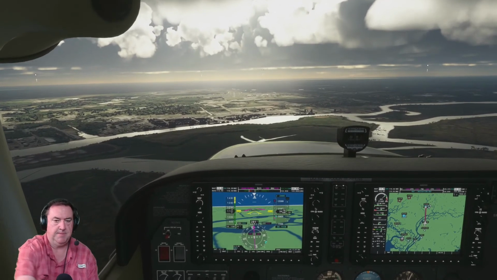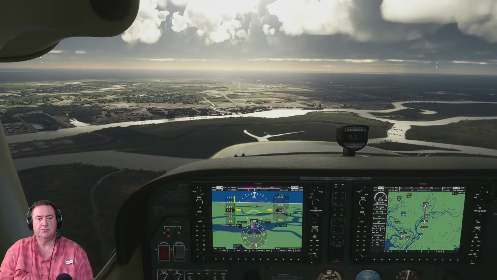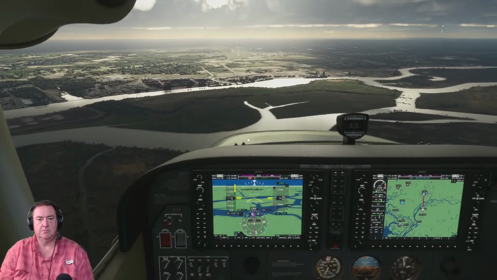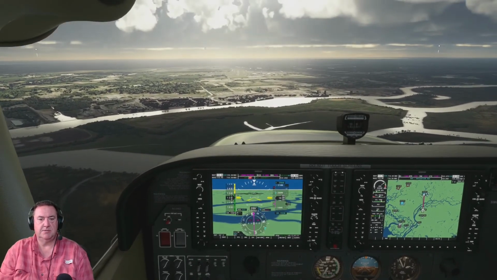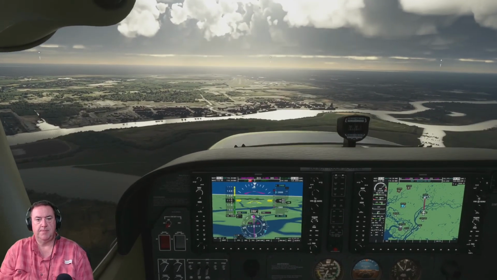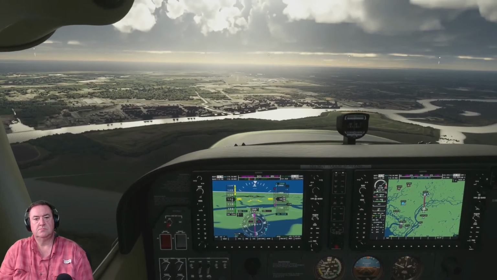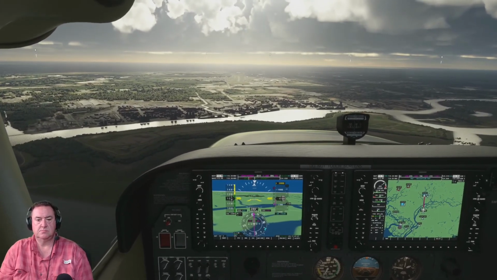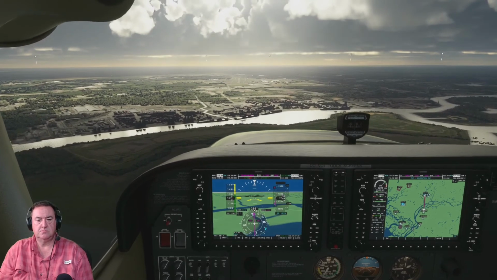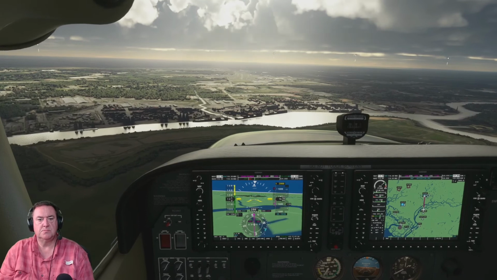Clear to land. Clear to land runway 28. Trim, trim, trim. Savannah Tower, Gulfstream test 881, 3 miles southeast inbound on the RNAV Yankee runway 28 approach. Gulfstream test 88, Savannah Tower.